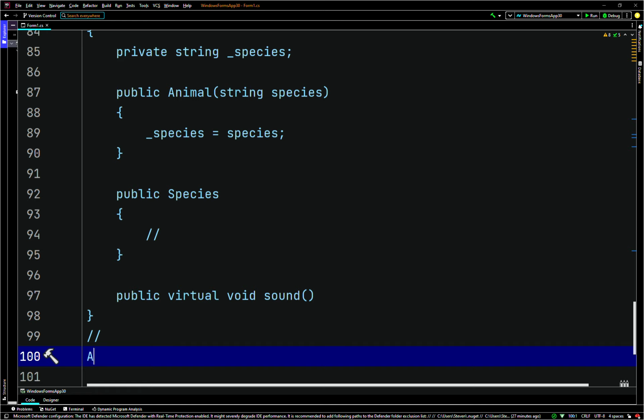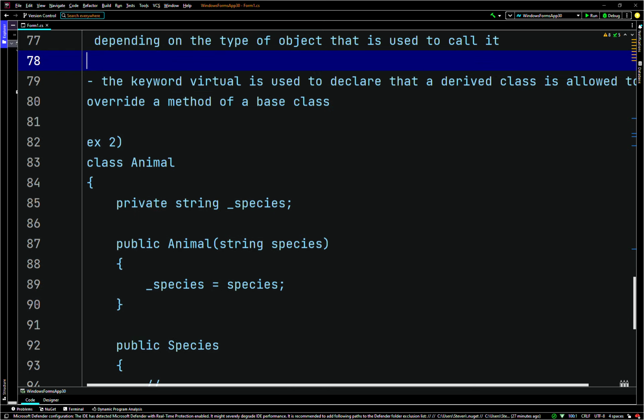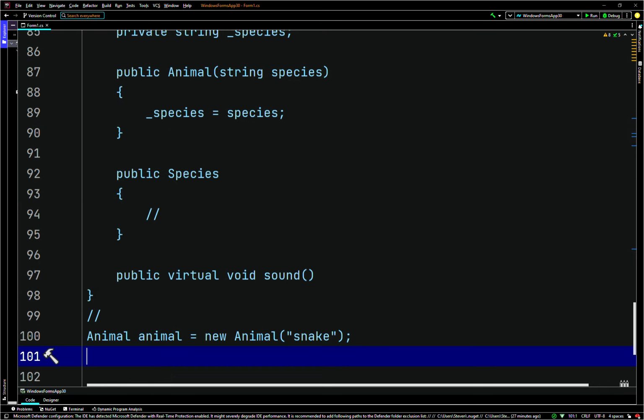Here we just call, for example, new Animal. We pass in the constructor; we can say that the species is a snake or something like that. And that's it. Remember, it takes a string species.